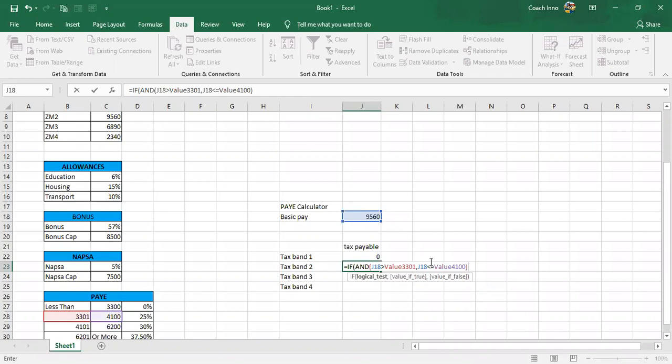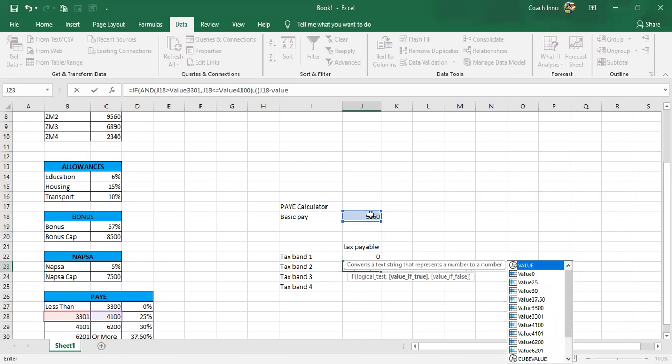Now, if this argument is correct, what do we want? So we put a comma, then we put two brackets. What we want here is the basic pay, minus value 33.